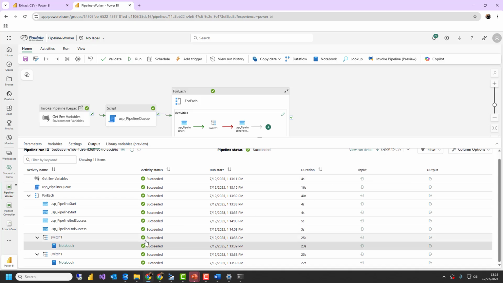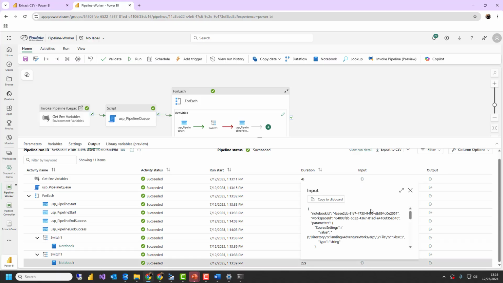But it also, in parallel, you can see that these start at the same time, launched another notebook. And notice because of the session tag, it's going to launch them on the same Spark cluster to load a bunch of Excel files. So you can see that's there.